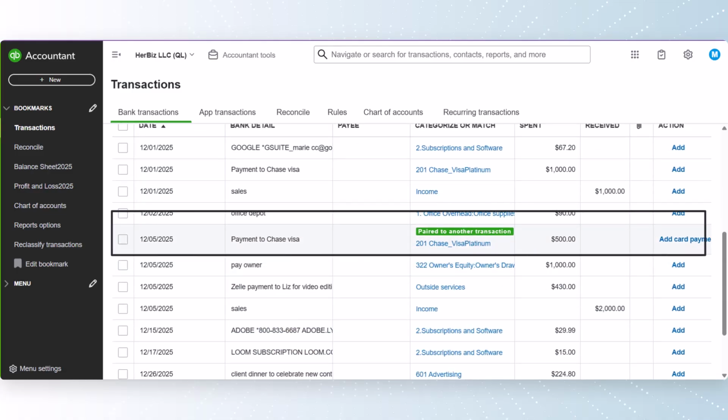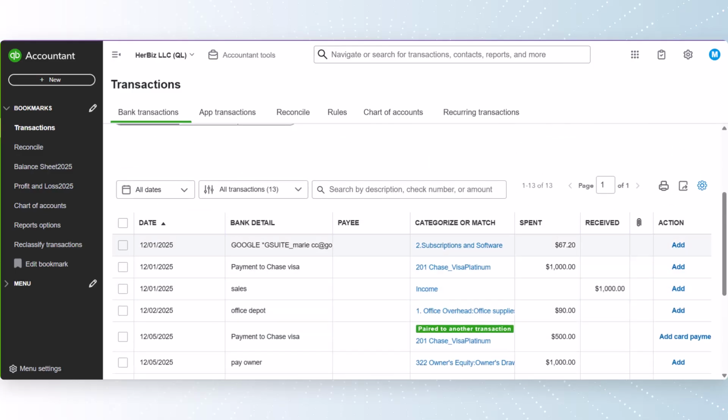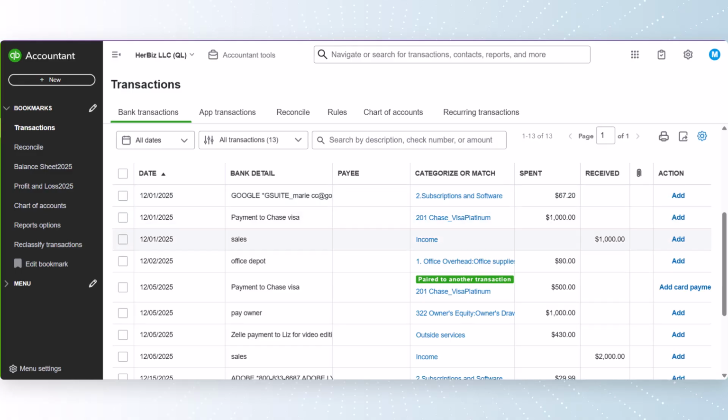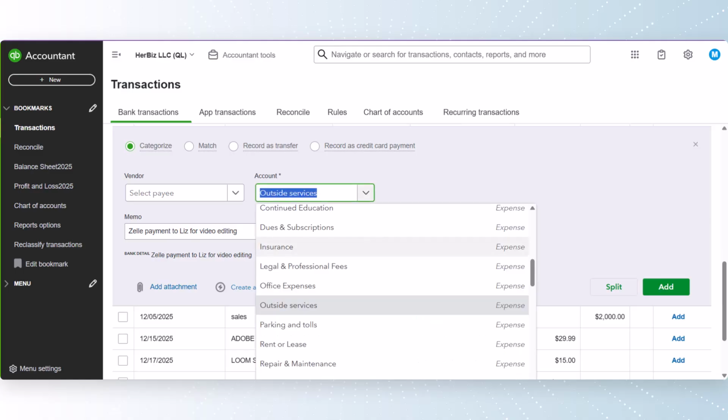So this is what's called smart learning. This accounting technology is using its AI to identify a transaction that is essentially the same transaction, so that way it does not duplicate that transaction. So what I'm going to do now is use my financial literacy, knowing what type of categorizations I should be posting to, and using the drop down to, again, post to the correct accounts.